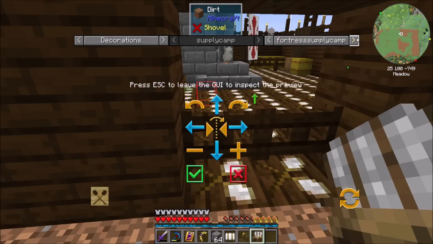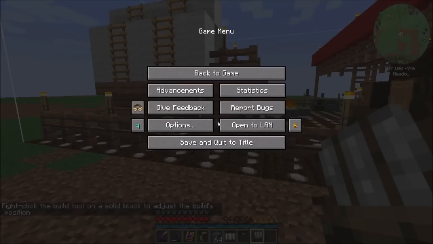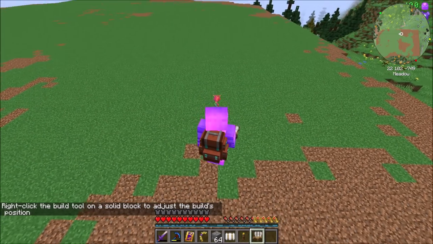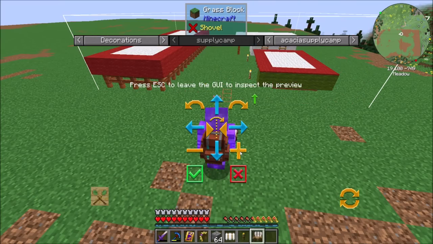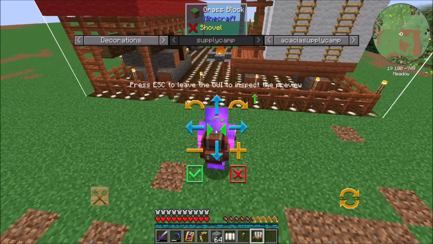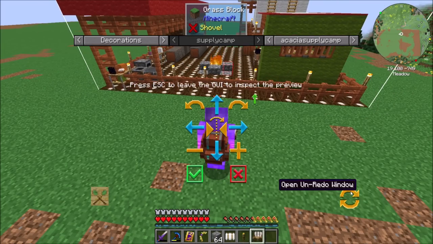So let's see. What should we make here? Look at all the different ones. Now I feel like there was a way to get into a third person view to see what this would look like. You can move it around. You can go up and down on the Y levels. You can rotate it around, right? I think this mirrors it, maybe? So you can move it in any direction that you want.